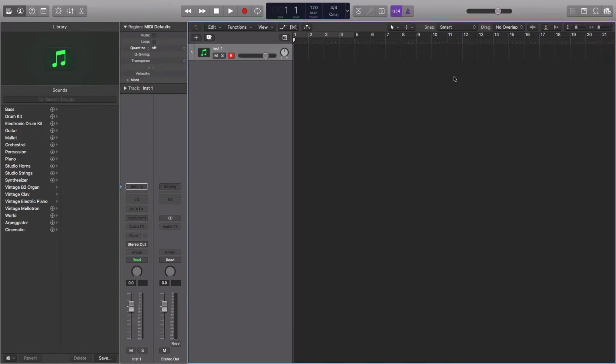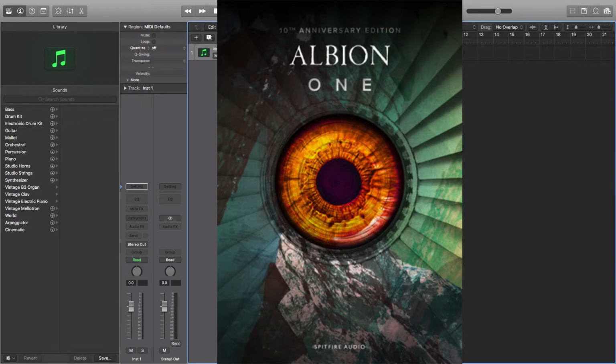The third thing, you don't have to do it straight away, but you can try to do it. Invest in just one expensive sound library. Don't fall into the rabbit hole of trying to buy loads of sound libraries. One of the main go-to sound libraries would be Albion One by Spitfire. Most composers tend to get this when they're starting off. It's a pretty well-rounded library. It can suit the epic trailer stuff, and you can also write standard TV and film stuff out of it as well. So that's a very go-to type library.